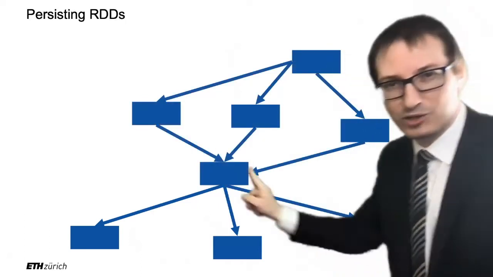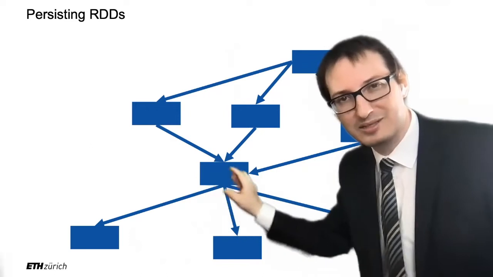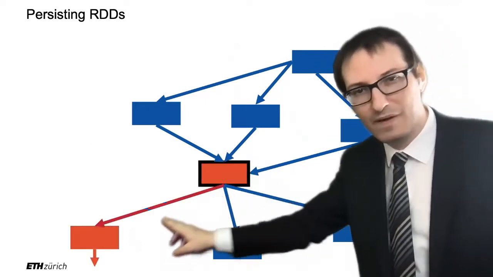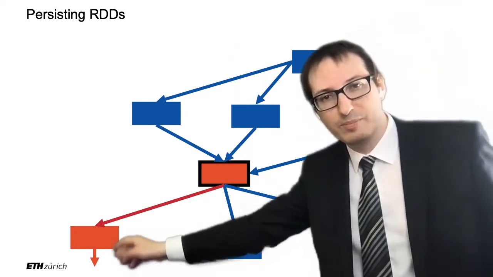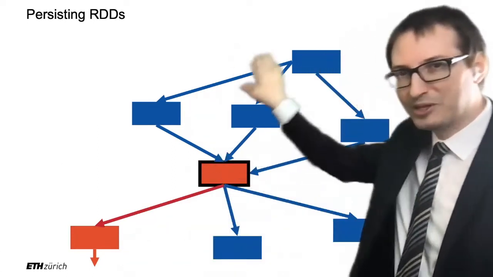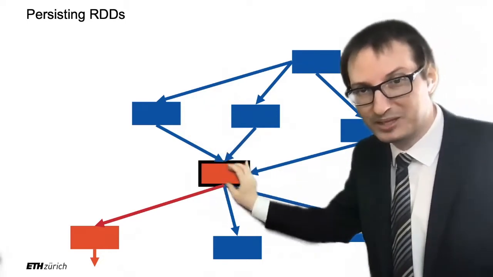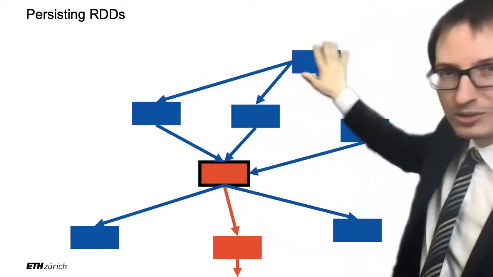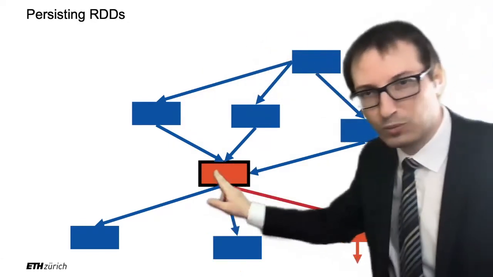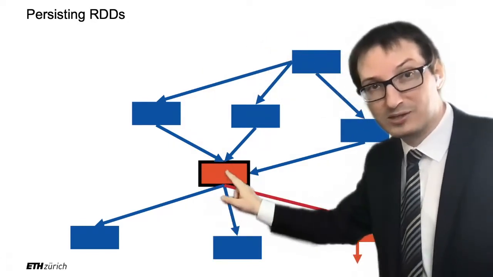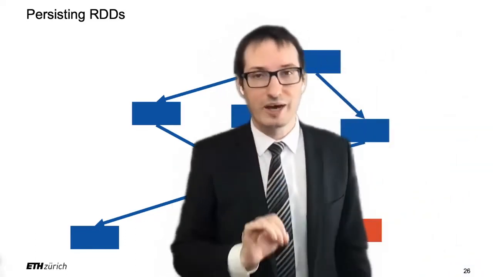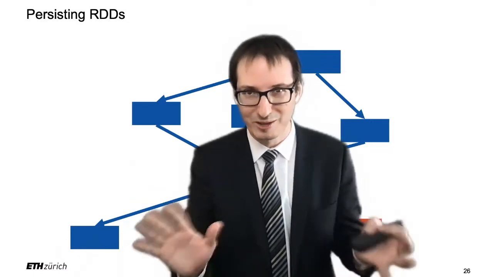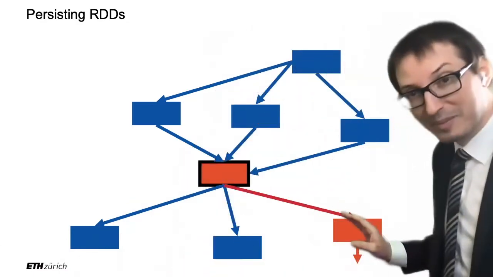Well, that's easy. We can just say, okay, please persist that RDD. It means we pin the RDD in here and keep the computation. So when we pull the string here, maybe the first time we compute all of that and pin it here. Then the second time, we just reuse what is pinned here without the need to recompute that. And the third time, we again directly use that. So this is called persisting an RDD. It can be persisted in memory, it can be persisted on disk if you're really afraid of losing the data. But this is pretty much it.